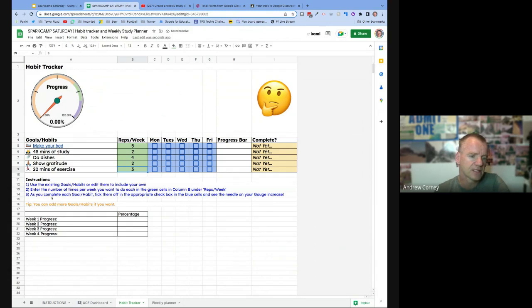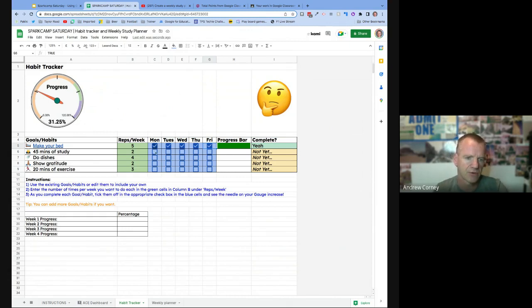And then the last thing that they do is complete each habit. I'd usually go back to this document on a Friday and just ask the students, right, well, fill this in. How did you go this week? And they might go, well, actually, yep, every day I made my bed. And as you can see, as I tick those check boxes off, we've got this progress bar. The gauge chart goes up on an overall progress. And then this here changes to, yep, that one's complete.